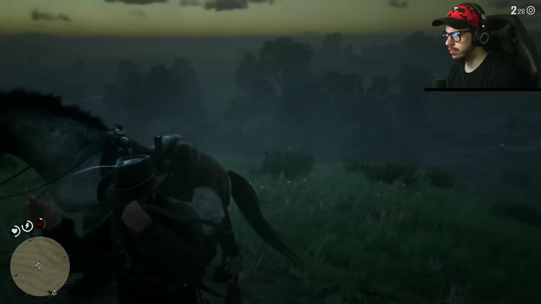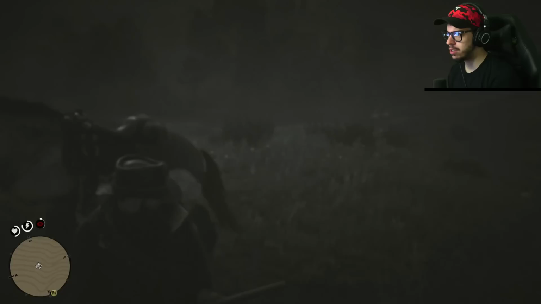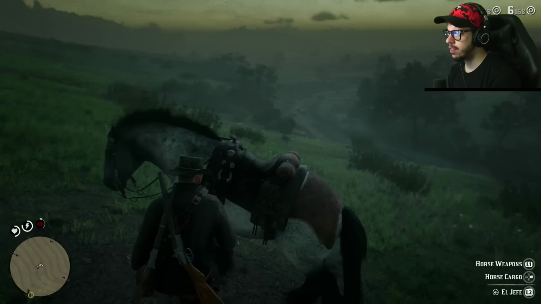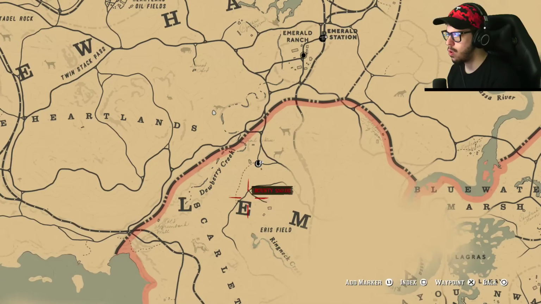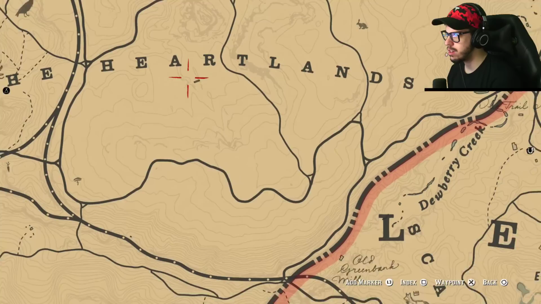I still have the pelt on the back of the horse here. Perfect. All right, let's hop on over here. I want to make sure, where are we right now on the map? Let's see, so we're over here. Where was the job we just did, though? Gosh, I think it was over here, right? I think this is it. Okay, so let's see if we can ride there, because it's kind of on our way to the next mission.